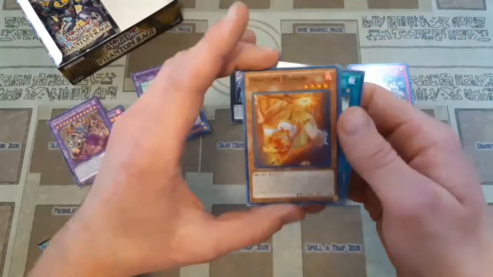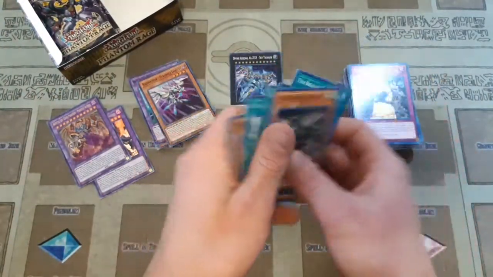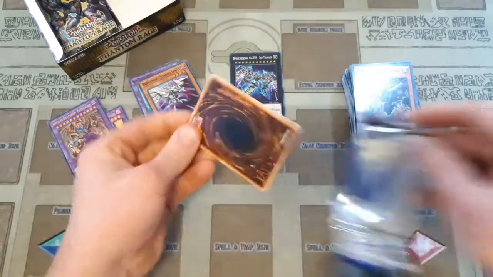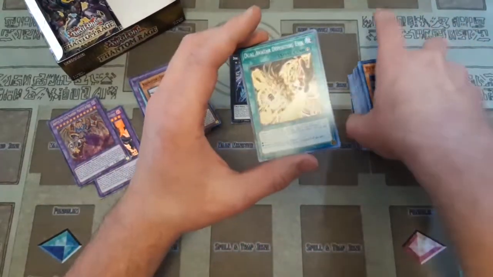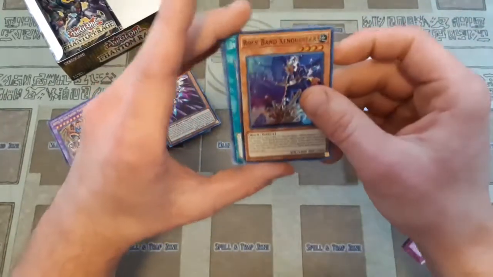For the power level of Dogmatikas, I just don't really know where they're going with the new support in this set. Because the stuff from Rise of the Duelist, again, I just wish I would have picked up a case of Rise of the Duelist right away, because after I bought everything else, I probably ended up spending close to like $500. Sorry, I blasted right past that.